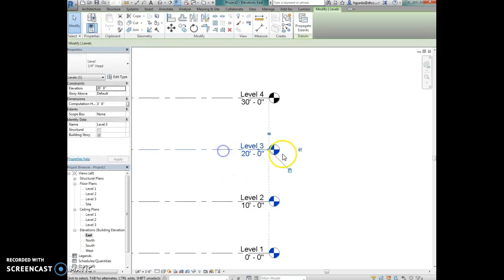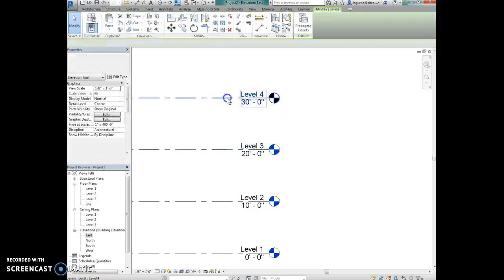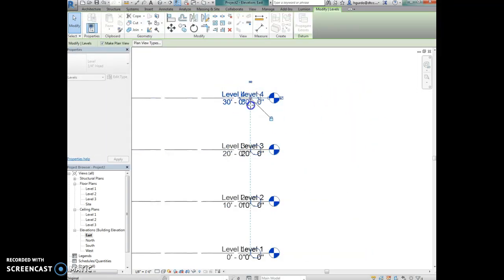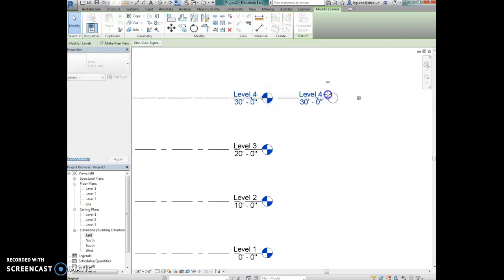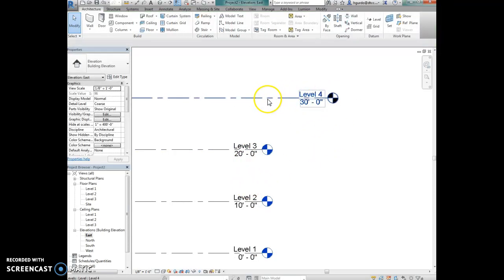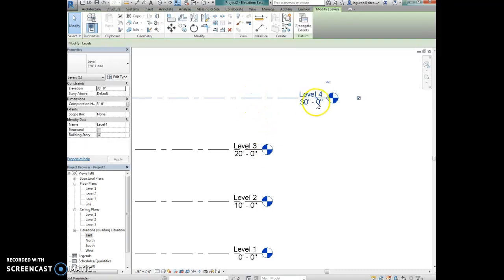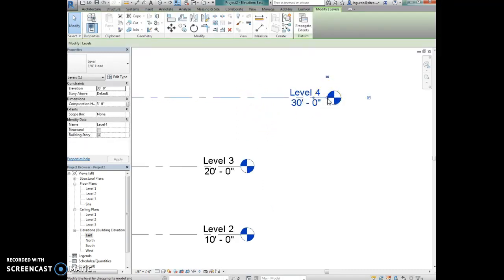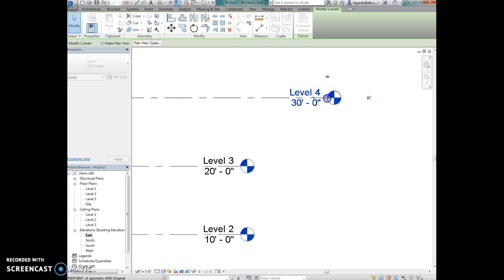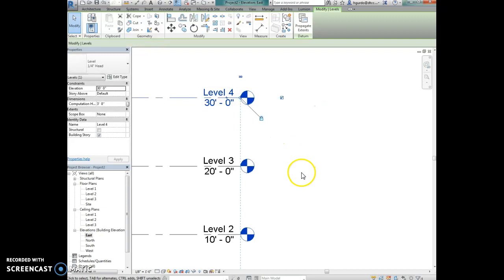Okay. The other thing is, say that you didn't line your levels up when you created them, and one was over here, away from the other ones. To align the levels, you click on the level line, and then there's this open circle at the end right here. And it says modify the level by dragging its model end. So it's neat because Revit always tells you instructions if you just hover over the object. So I click that, and you'll see it selects the endpoint, and then I'm going to pull it towards the other level marks until I see that blue dashed line, and then I'm going to release my mouse.